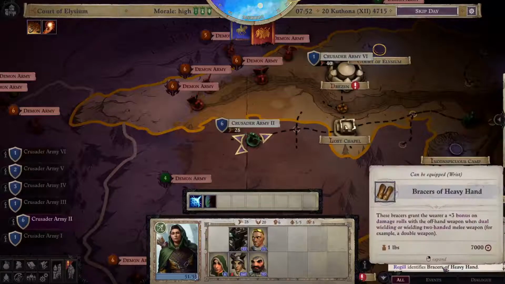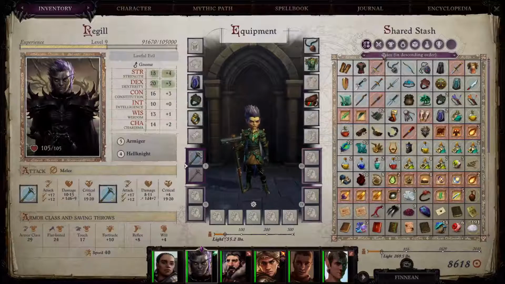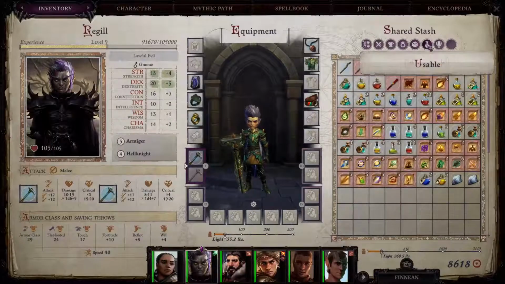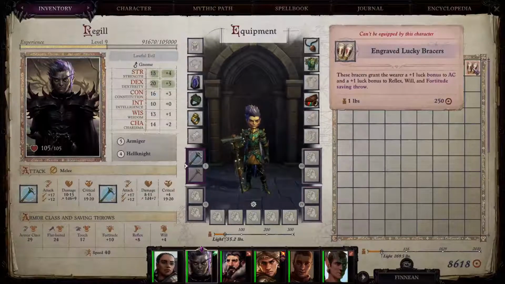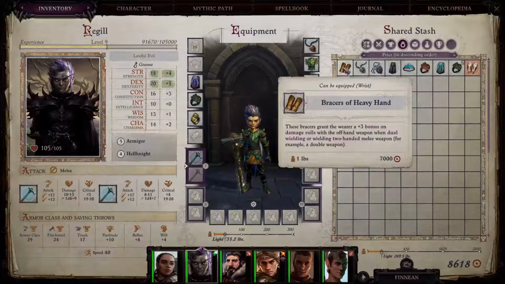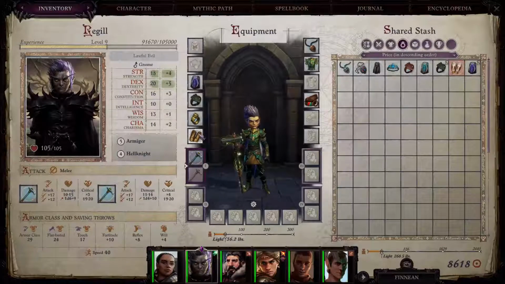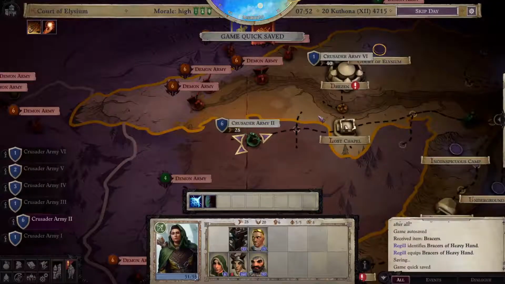The bracers of heavy hand. These bracers grant the wearer a +3 bonus on damage rolls with the offhand weapon when dual wielding or wielding two-handed melee weapons. Bracers of heavy hand. Oh my gosh, Reg. Look what you get. Dude. These are nice. Oh, you can't wear these? No, those are the wrong ones. Where are they? They're right there. Bracers of the heavy hand. Dude, they're perfect for you. Kabing. Oh my gosh, those are really nice.